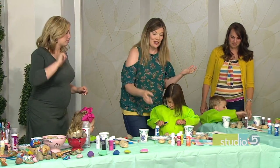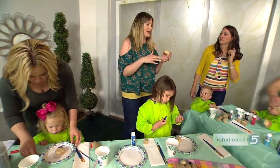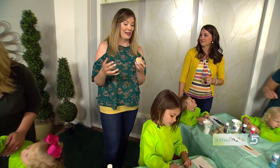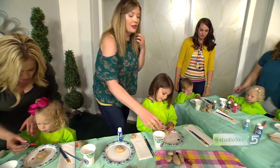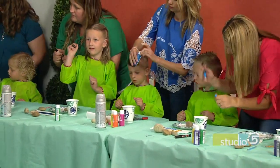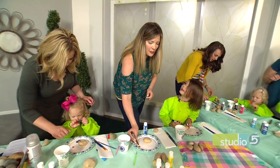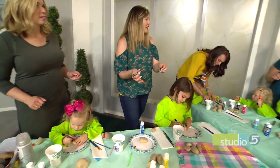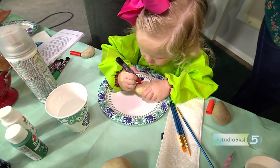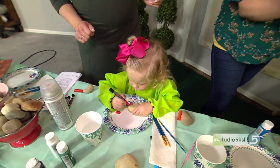The key ingredient I forgot to mention is a rock, of course. So we want to get your rock — these have all been washed and dried. If you go rock hunting in your neighborhood, make sure you clean them first. I got these in a big bag at Home Depot for $10, so the craft is very inexpensive. To use the pens, you're going to shake them just like a can of spray paint — you'll hear a ball in there. They have a white nib, and you're going to put that on your plate and press it, and the color will kind of flow out of there, so be prepared for that.